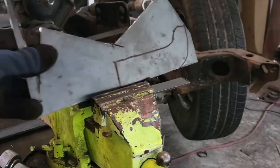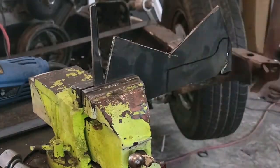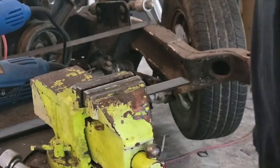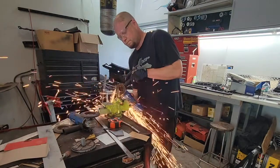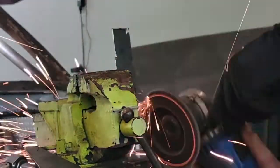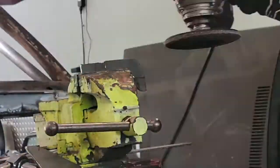Kind of cool. And the idea is to get it as close as possible so that when you weld it up, it takes minimal welding. You can do a nice clean job. You don't have to do 100 passes over it. And then back to, you've got to have that sealed off. So these little plates I'm making just so I can get around corners, get around bends and anything of the sort. Even if I have to cut down and make little tiny pieces, one little tiny piece at a time, that's what I'm going to do because that's what's got to be done.